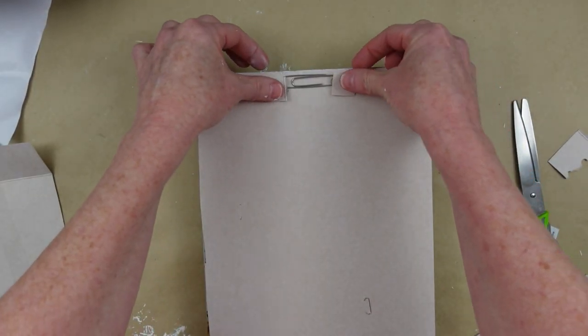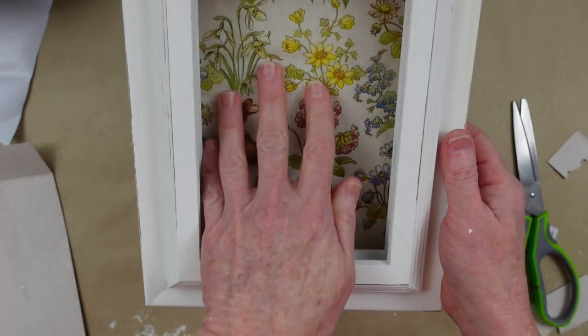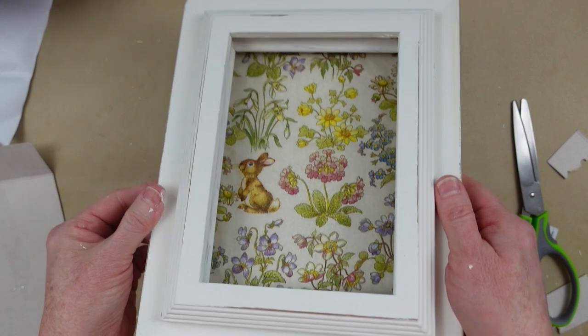Using a paper clip as a hanger, I'm going to add glue to both sides and a little bit of paper to hold it down. This is how it's going to look. I think it's so cute.